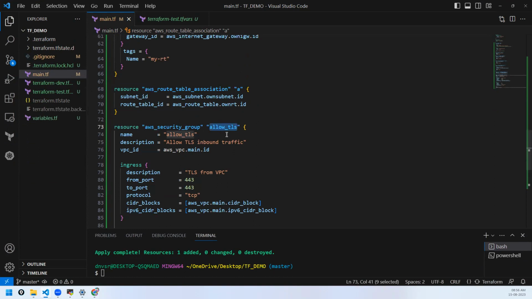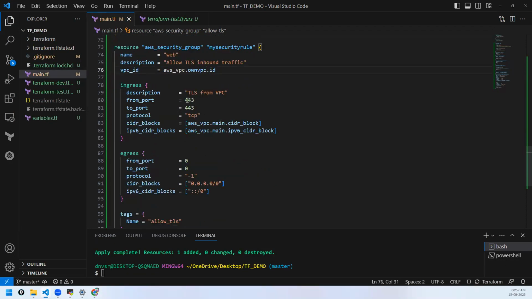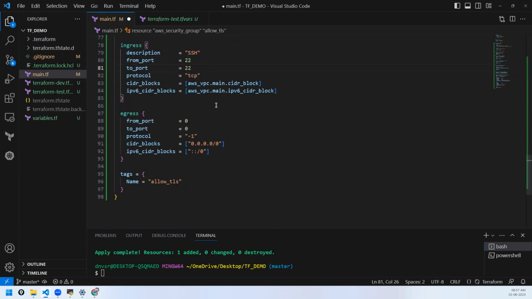Give some name, let's say my security group, whatever. Okay, some name, let's say web rules or whatever, some description and the name of your VPC, your own VPC. Then the ingress rules, like inbound traffic. I want to allow inbound rules first. SSH I want, isn't it? You want SSH into the machine. So give some description of your own for SSH. SSH is on port, which port? 22. Okay, so that's all.